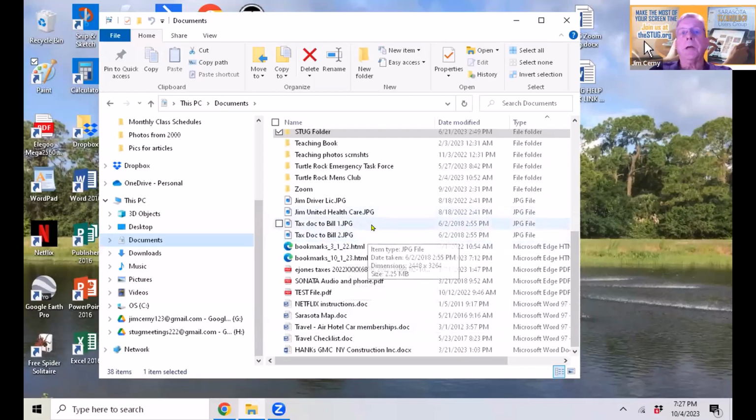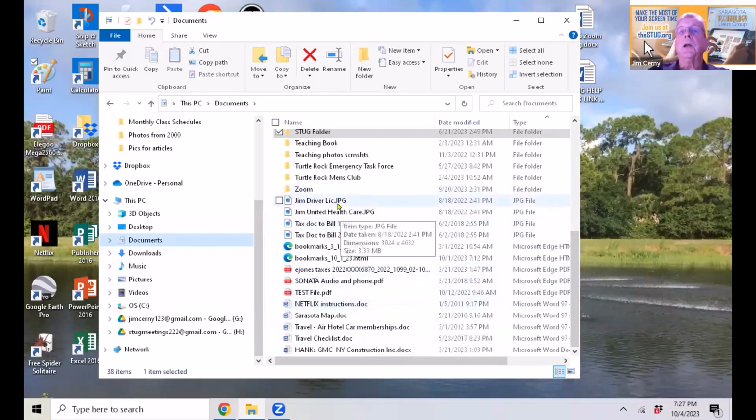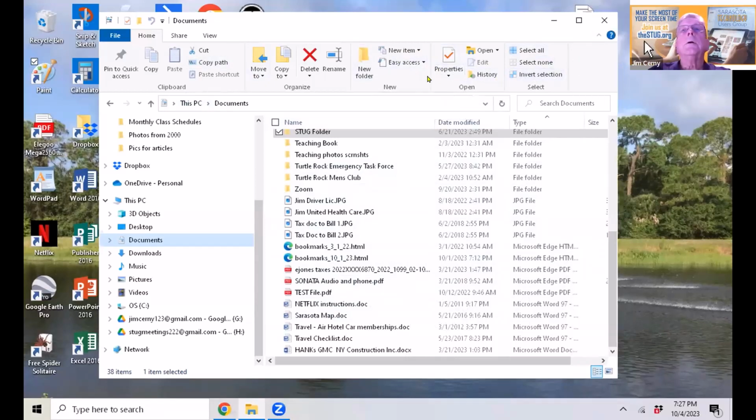This is a JPEG type file. This is a PDF type file. This is a document type file, and so on. So it's nice. I like to have these extensions appear in my list. So to do that, get rid of this thing so I can have a little more here. I can go to, let's see. Better look at my notes.